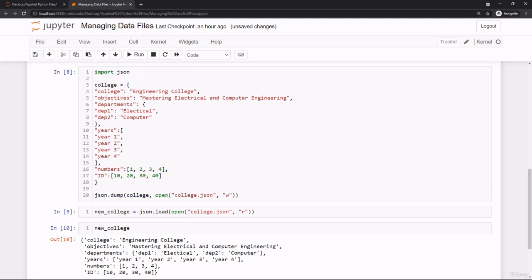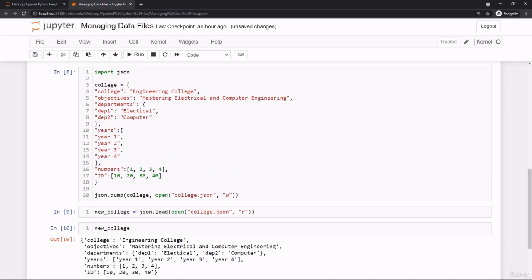Okay, let's quickly summarize everything we did in this lesson. In order to work with JSON files using the Python programming language, we used the JSON library. So we imported it first using the import statement, which you must use to import any library, and you can give it an alias. After that we created an object to insert inside a JSON file. This object is a dictionary, and this dictionary is similar to the JSON syntax.